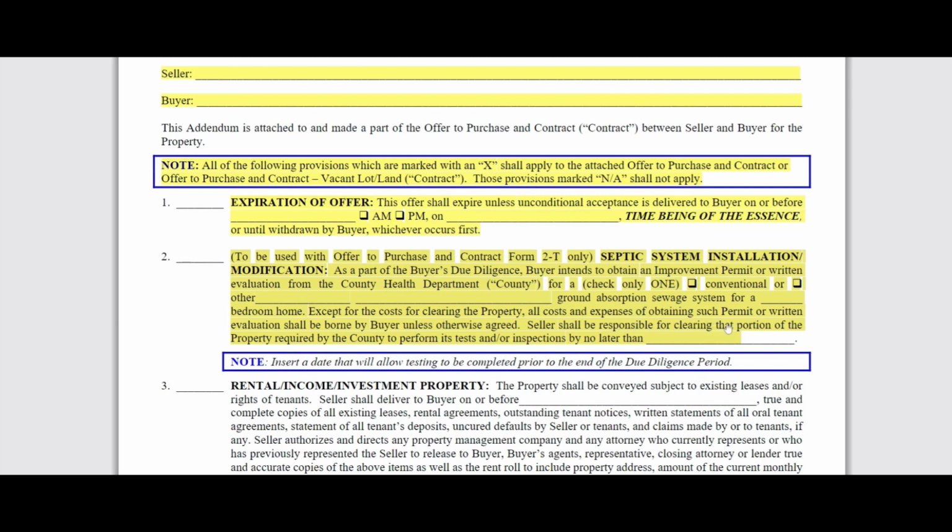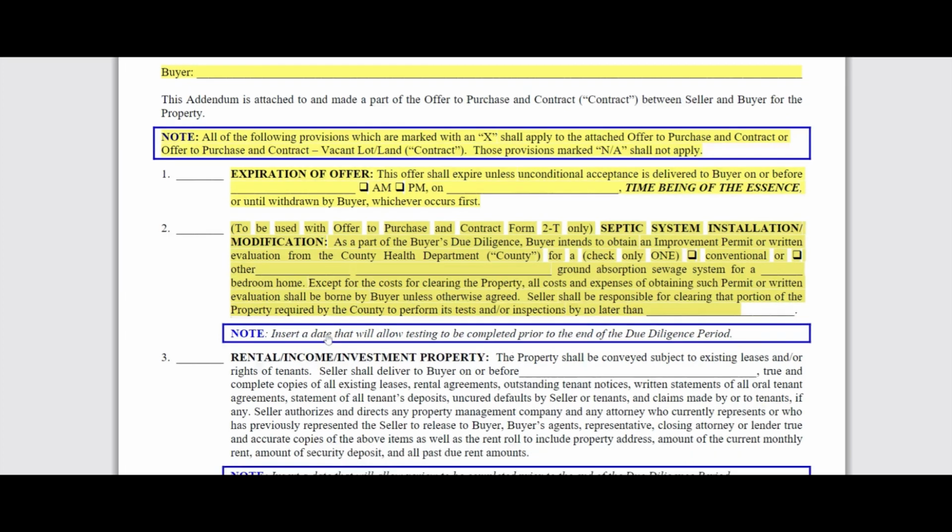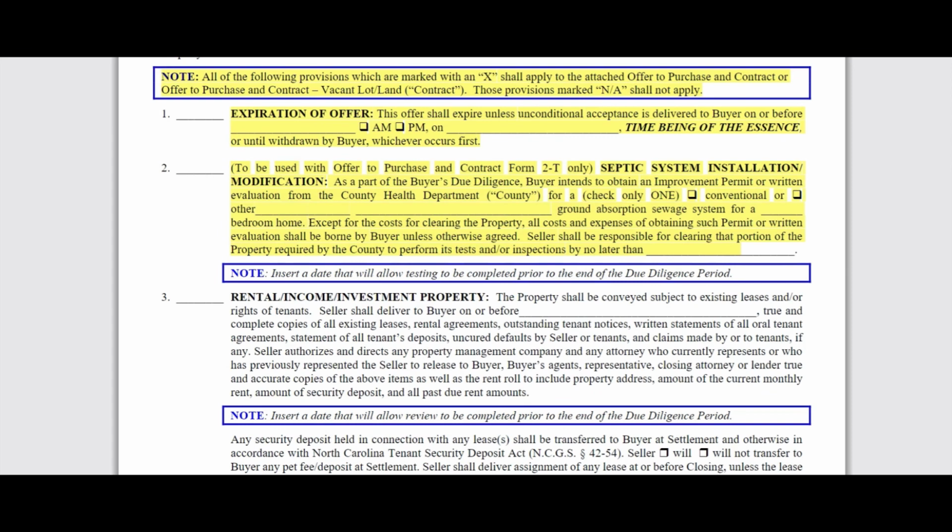Ground absorption sewer system for a blank bedroom home. So we need to put in here how many bedrooms are in this home, because what we're trying to do is find out if this septic tank is conducive to the number of bedrooms there.